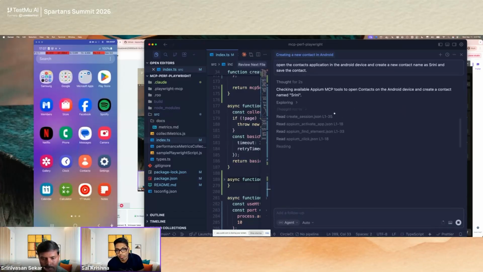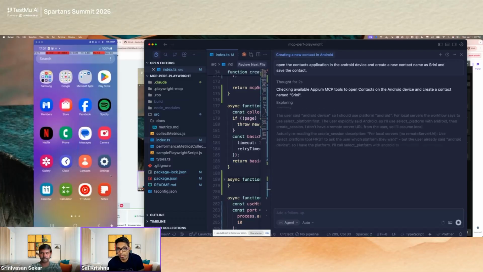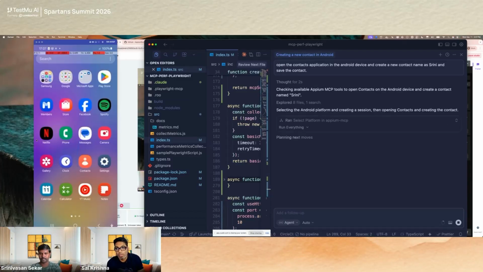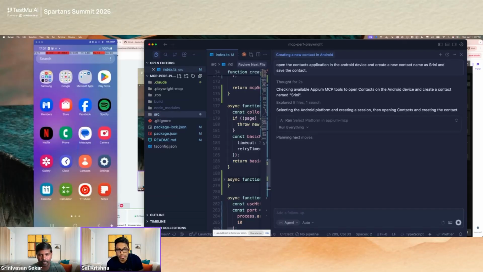So technically now what I'm expecting it to do is kick in the Appium MCP for us, and it's going to look through the contacts app in the device, open it, and do everything that it needs to do. But also I'll show you some really cool stuff that is a part of Appium MCP, which is from a resource perspective that we already spoke about, right? As this is going to do something, I will let it finish. Then I'm going to explain what we have baked into the resource aspect as well.